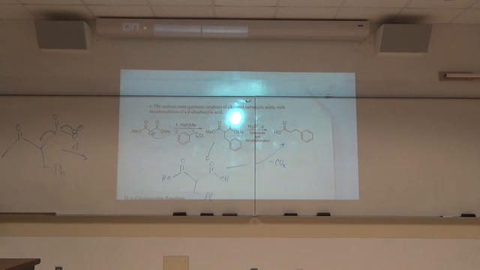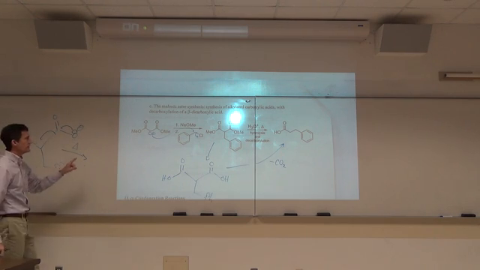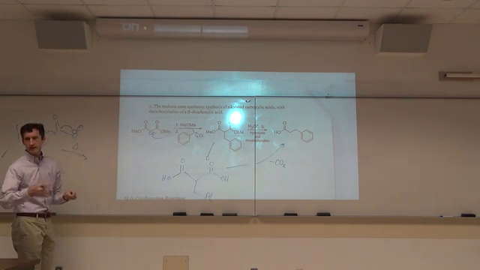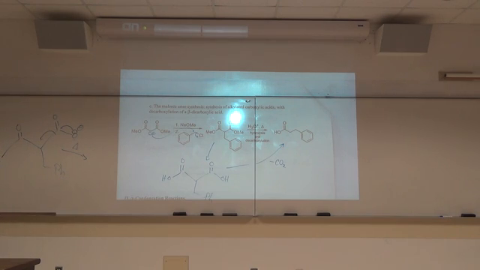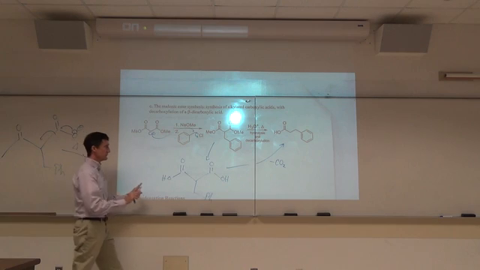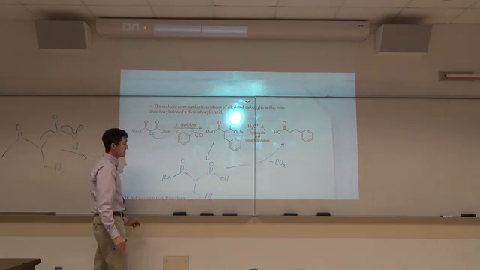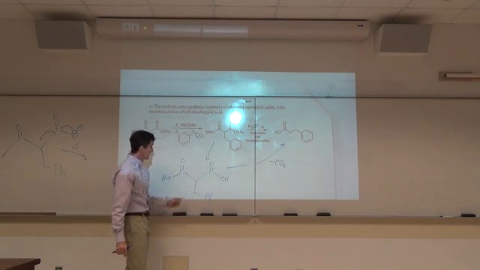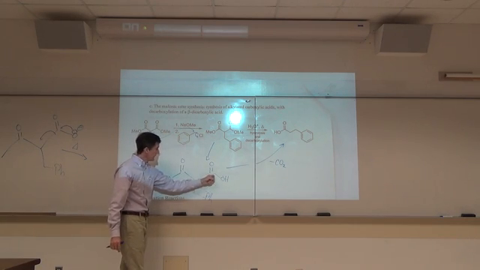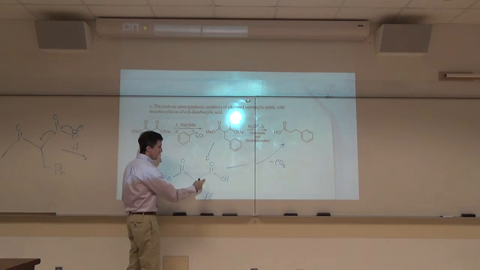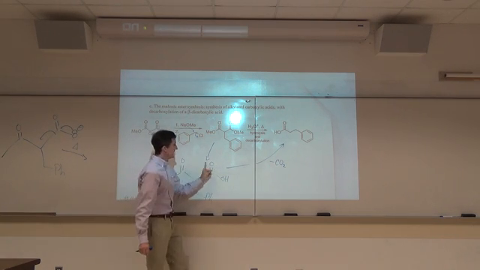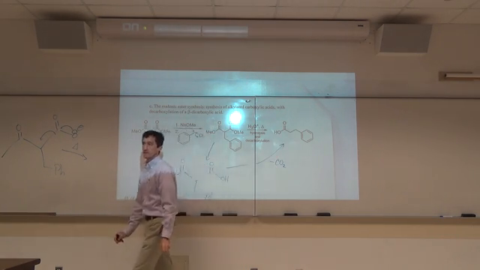So in these two examples, it's pretty much the same thing, except here you have two esters, where in the previous example you had an ester and a ketone. Now you're not going to lose the ketone. So in the previous example, we knew which acid we were going to lose. Here, you have two acids to lose, and because it's symmetrical, it doesn't matter which one you lose. This could be the carbonyl for this acid, or that could be the carbonyl for this acid. You lose either one, you're going to get that product.